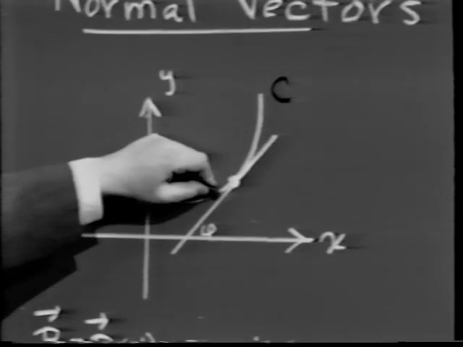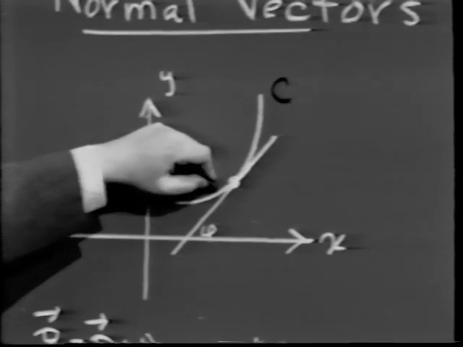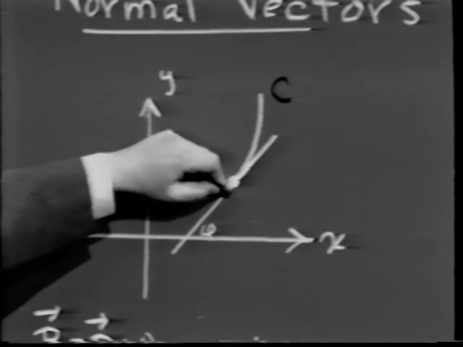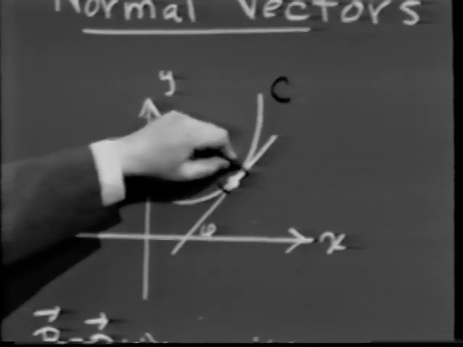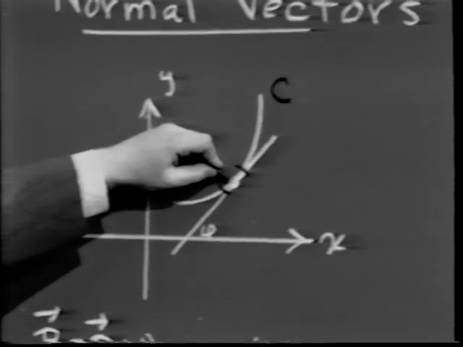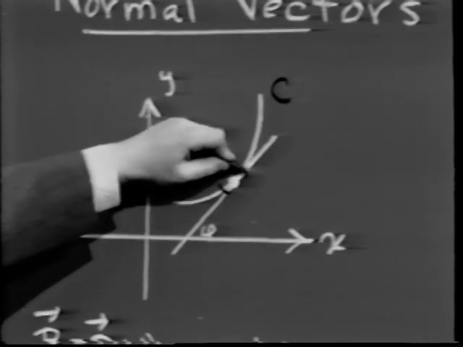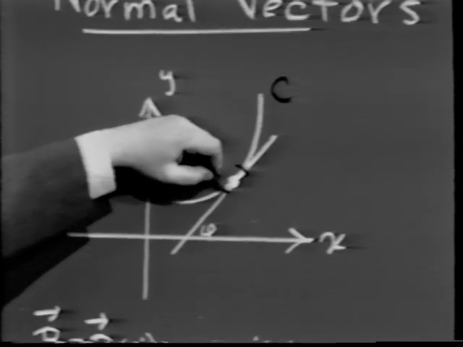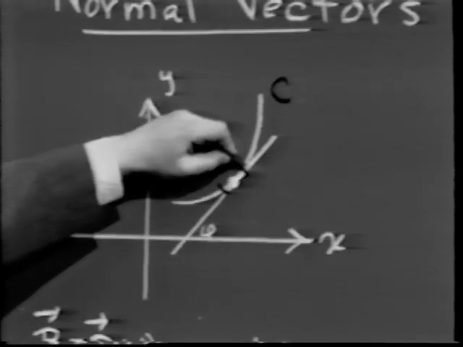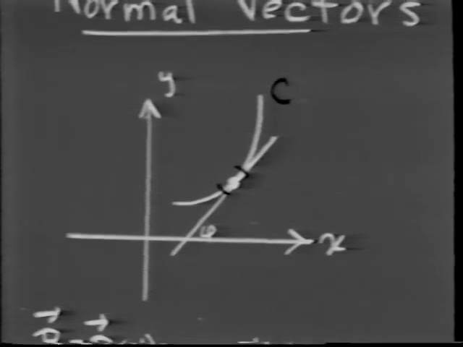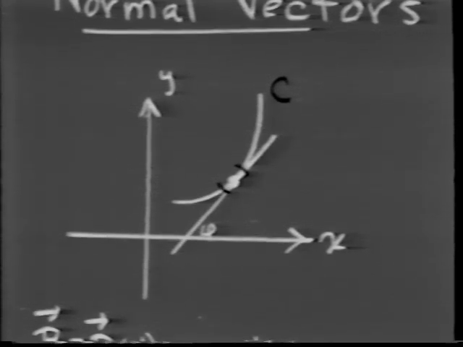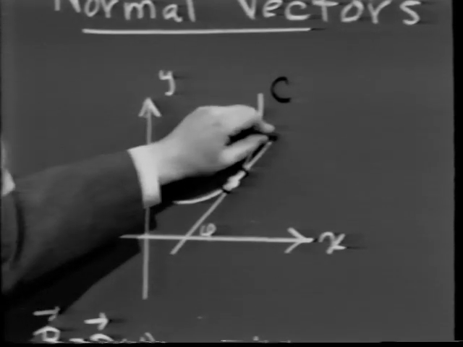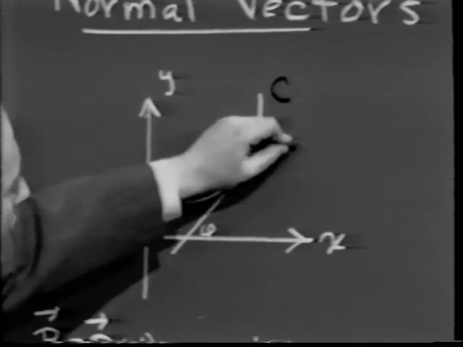In other words, if you want to look at this from a calculus point of view, if this is a smooth curve, in a sufficiently small neighborhood of this point, you cannot distinguish between the curve and the tangent line. And consequently, one could interpret that at a given instant, the motion was always along the straight line tangential to the curve. What this leads to is the notion of inventing what we call a unit tangent vector, which I'll call T.